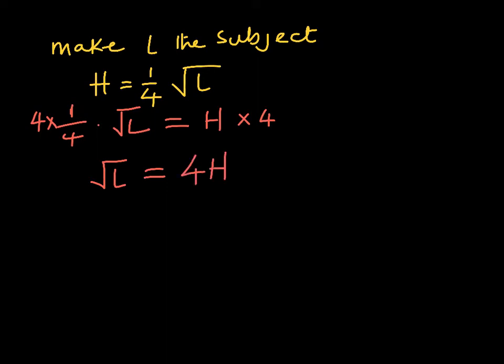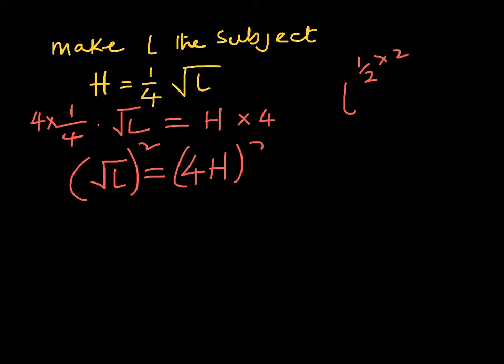Okay, so what if you have a square root sign? How do you reverse the square root sign? Well, you remember the square root sign is a fractional power, 1 over 2. So if you have 1 over 2 and you want to turn it to 1, all you need to do is multiply the 1 over 2 with 2, right? That 2 is a power, so that's square. So we can square both sides.